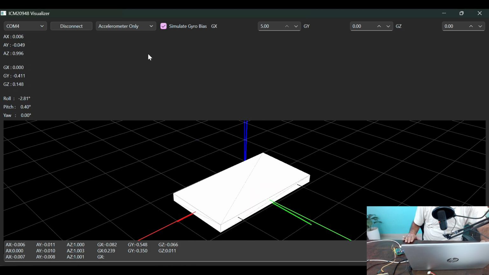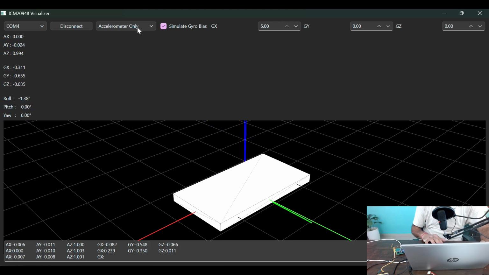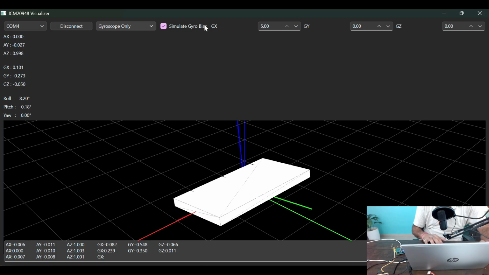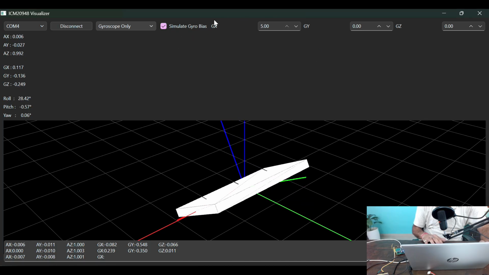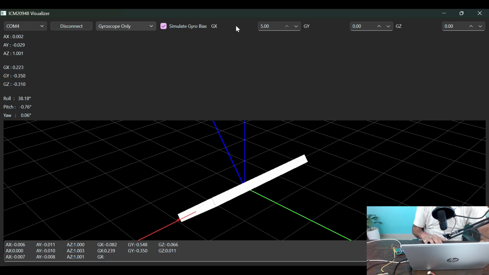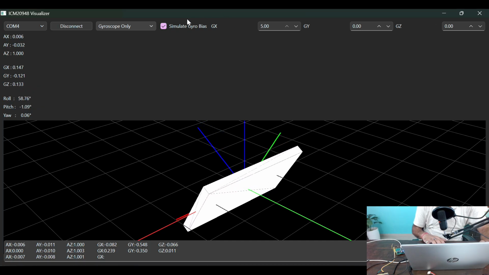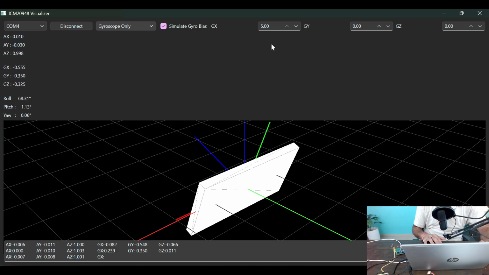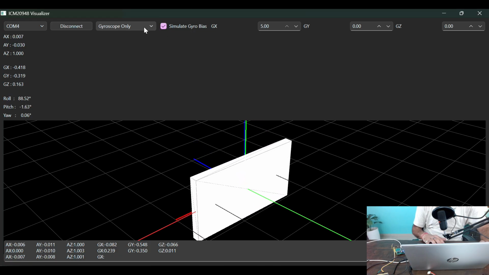You can see that the accelerometer is suffering from noise while the gyroscope is suffering from drift. Here we have manually introduced some bias because our gyroscope was calibrated and it was taking a long time to drift. So it is just to show you. Now next, see the complementary filter.